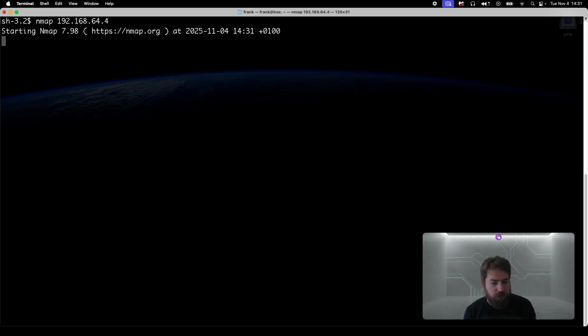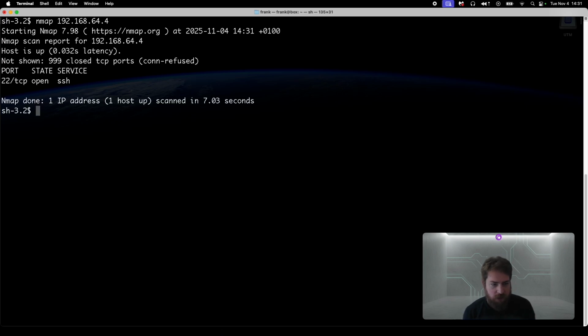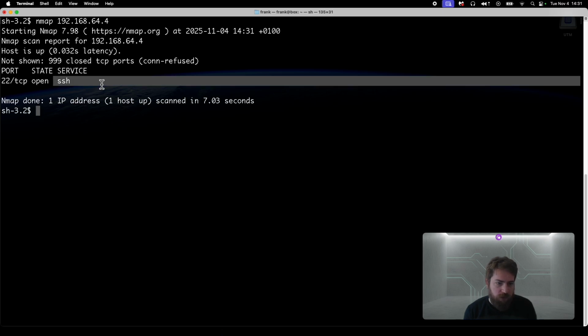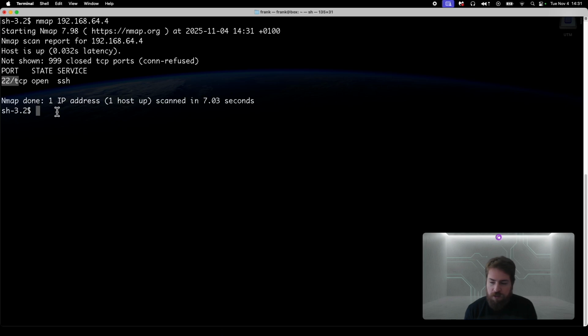Now, once we found which open ports there are, as an attacker, we can then further escalate. So here we have the port open SSH, which is for remote control, and it's port 22 that is open. You'll see here state open. Service SSH for remote access. System administrators often use this SSH, and every port has a number. In this case, this port is number 22.